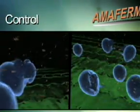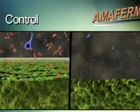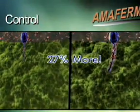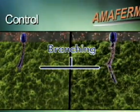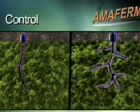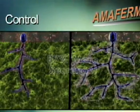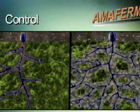First, three times the number of modal zoospores are releasing and two times as many are attaching to the fiber and germinating. Secondly, the morphology of the fungi is increased — actual cell mass has been measured to be 27% more with AmiFirm in the diet versus the control. You can see a great deal more branching on the AmiFirm-stimulated rhizoid, which is responsible for physically breaking open more of the fiber, creating more attachment sites for the bacteria. Thirdly, fungal physiology is increased. As branching increases, there is simply more enzyme secretion — over 87% more — which is also responsible for degrading the fiber and creating more attachment sites for the bacteria.